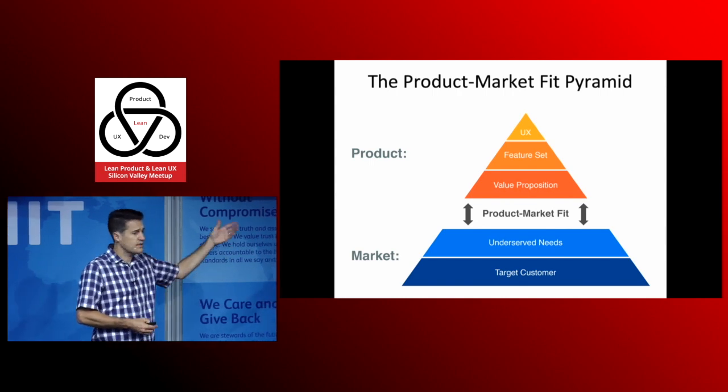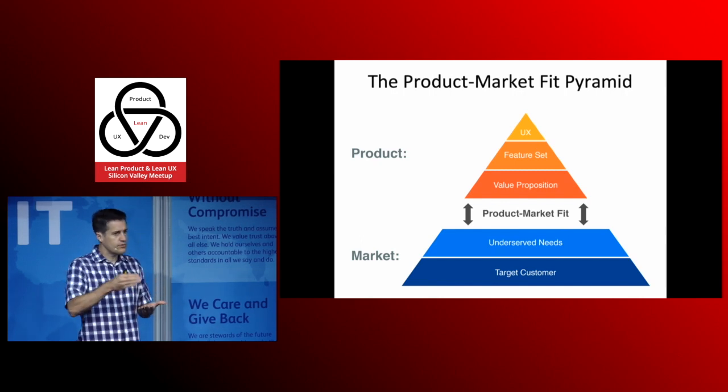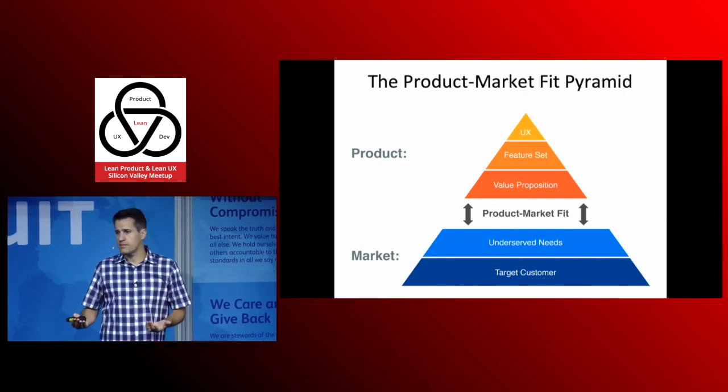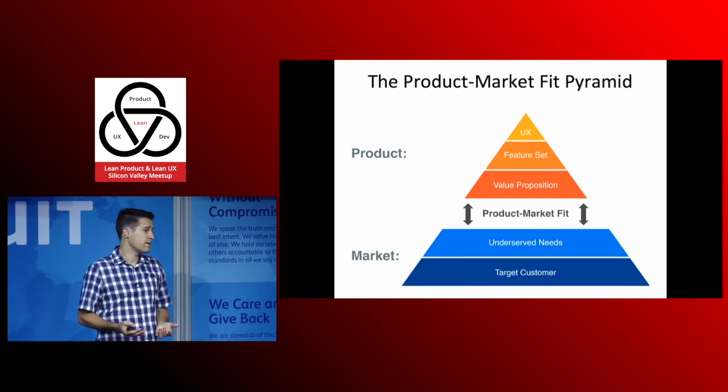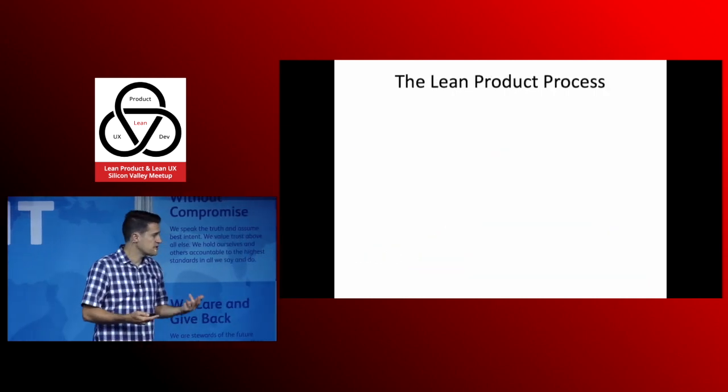And again, the specifics are obviously going to be different for your product. So once I had the framework, I realized I can create a process to guide people through step by step, forming these hypotheses and testing and improving these hypotheses. And that's what I call the lean product process. And so the lean product process is just six steps.